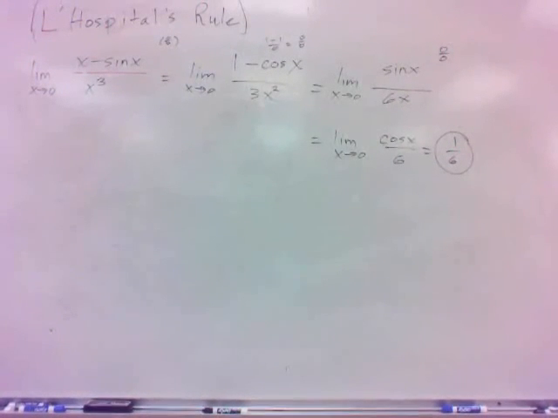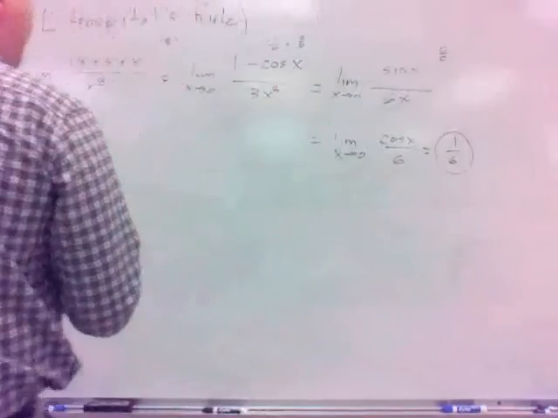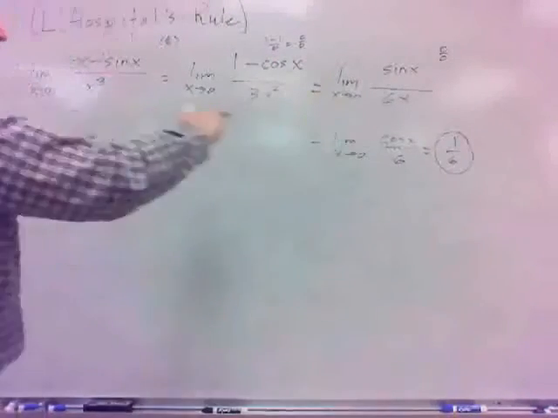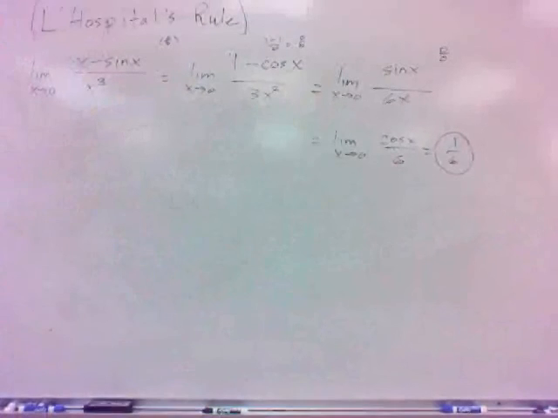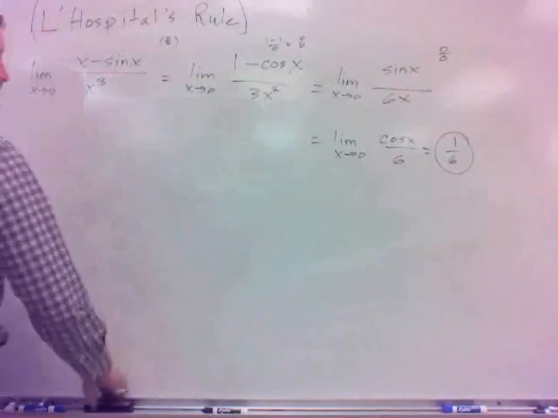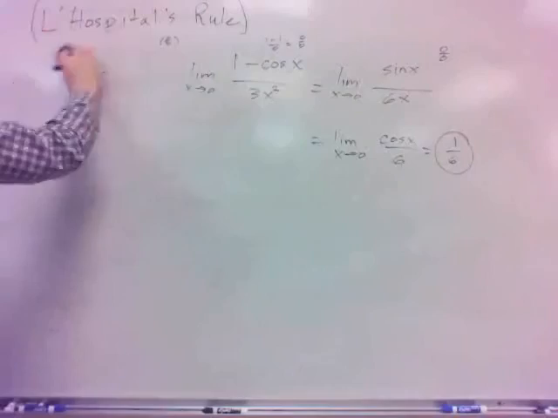Probably would not have guessed that if you'd looked at that. So yeah, you can do L'Hopital multiple times so long as you've got an indeterminate form, 0 over 0 or infinity over infinity. All right. So far, these last few anyway, have all been 0 over 0. So let's look at some infinity over infinity.